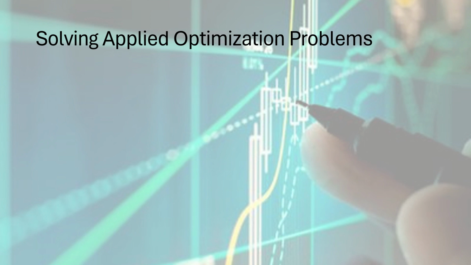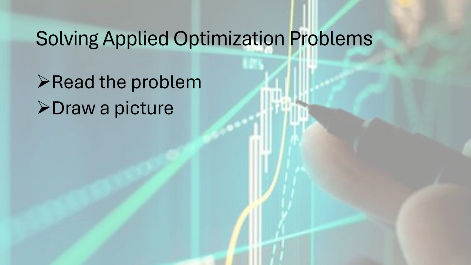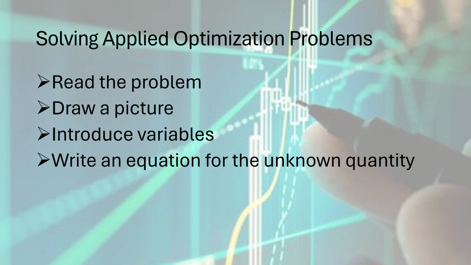So what are the main steps to solve optimization problems? You will be given a theoretical problem, so you need to read the problem, understand the problem, and draw a graph or a picture of that problem. Then you have to introduce variables. Obviously we will be talking about a dependent variable, also termed the output variable. We may talk about input variables as well, so you need to establish the variables for that specific problem. Once you have done that, you need to write an equation for the unknown quantity, that is, the output quantity. You need to define an equation, which we may call a function, which will be representing that physical phenomenon.